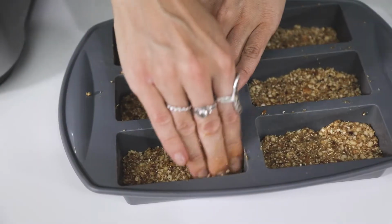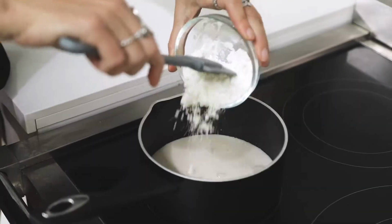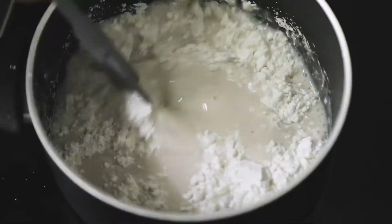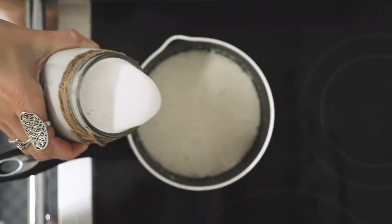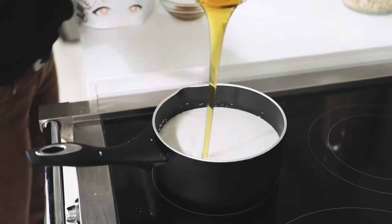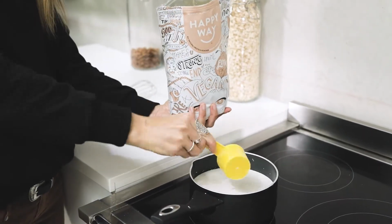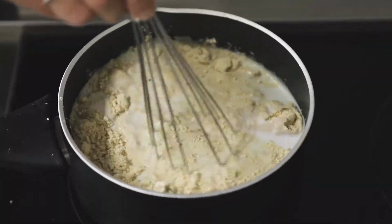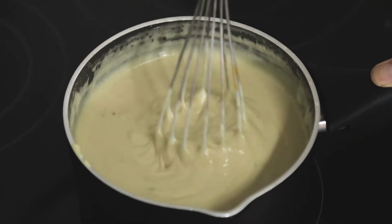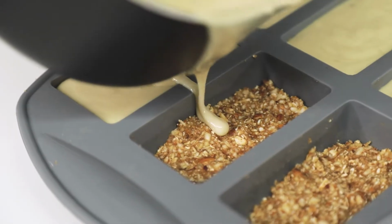And then to make the vanilla custard, I'm going to be using the stove for that and simply mixing up the almond milk and the corn flour on a medium heat and stirring that until it forms a nice thick consistency. Then I'm simply going to add the remaining ingredients, mix it all until it's all nice and smooth, and then turn it down to a low heat and continue to warm that until the mixture thickens.